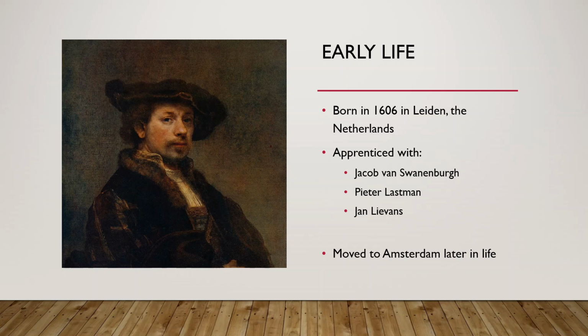As a boy, he attended Latin school and was enrolled at the University of Leiden. Per his request, he was soon apprenticed to a Leiden history painter with whom he spent 3 years. After a brief but important apprenticeship of 6 months with the famous painter Pieter Lastman in Amsterdam, Rembrandt opened a studio in Leiden in around 1624 or 1625, which he shared with a friend and colleague, Jan Lievens.